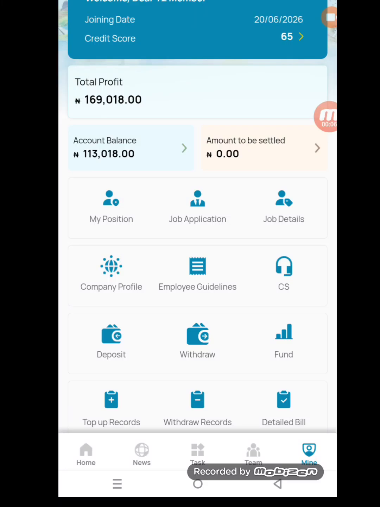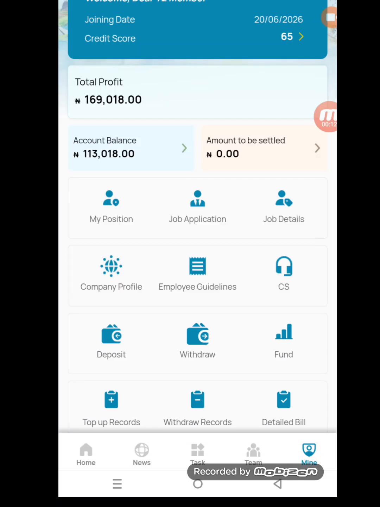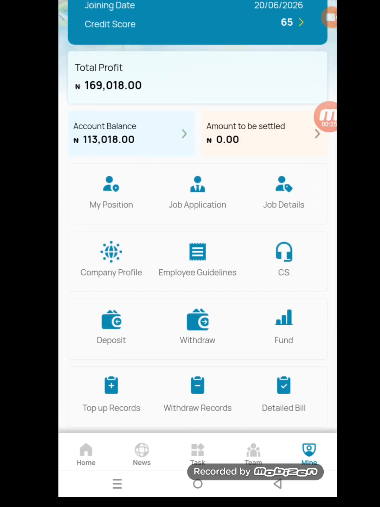Here this morning I want to teach you how to make withdrawal very simple and seamless. Very simple. So if you're already a TAG member, you know the day you're supposed to withdraw based on your level. But before you go to this withdrawal, there are certain things you must do. Please, if you don't set up these things, you're going to have problems. So let me teach you right now.